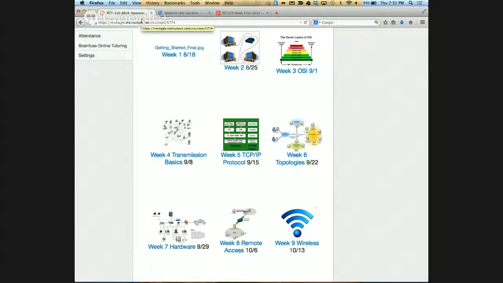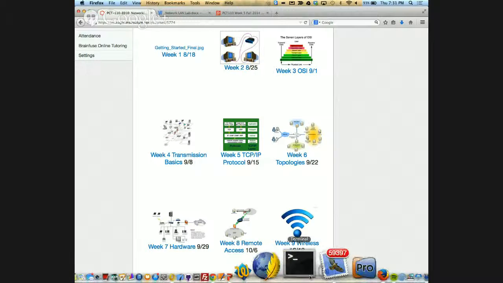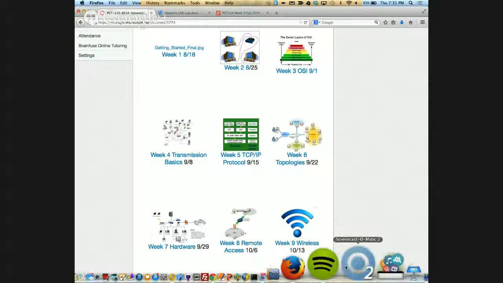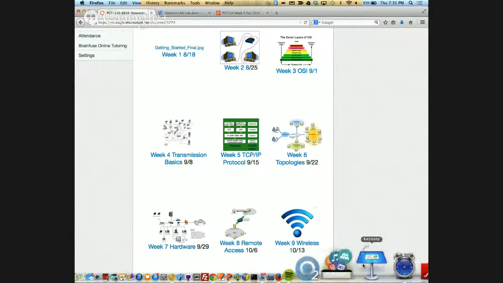You should have a hub at the end of your tables there. The middle two rows do. I'm sorry, your row doesn't. We're going to do groups of 3 and 4, I think it is, for the lab. We're going to be setting up a small area network, which is one of the things you need to learn how to do in this class and when you're in networking, so you're going to do that tonight.